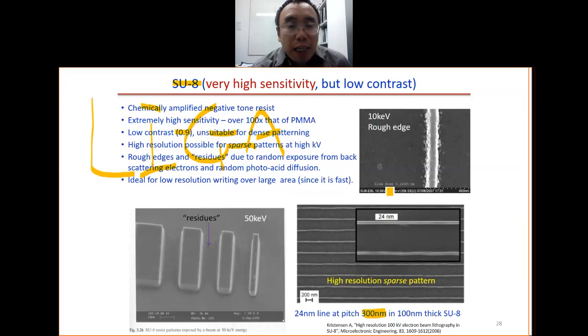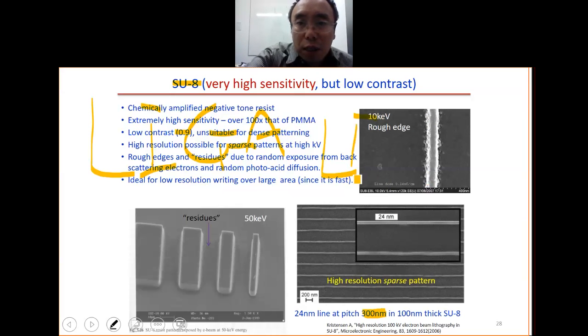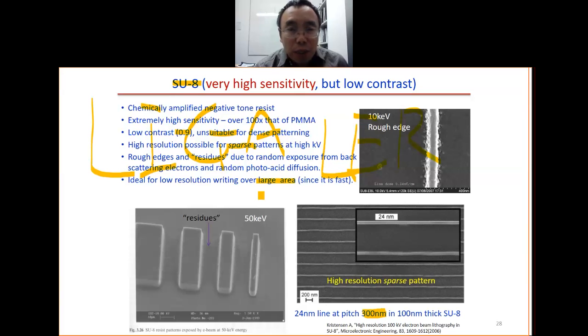Because of the very high sensitivity, you get noise. You see the line is rough. This is the term called line edge roughness, LER. When we do the EUV lithography, we get this line edge roughness, and you also have residue. You can see at the bottom they are not smooth. This is because it is so sensitive. Any random things will show up. It's too sensitive. But this one will be good for low resolution because we have low contrast. It's good for low resolution, large area, because it is very sensitive. We can expose a large area without too long an exposure time.